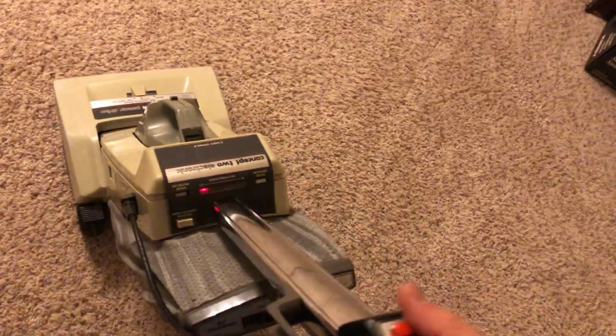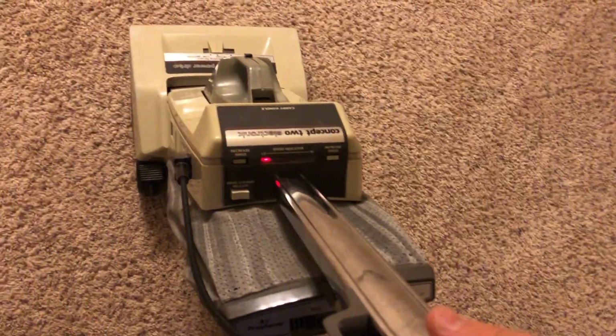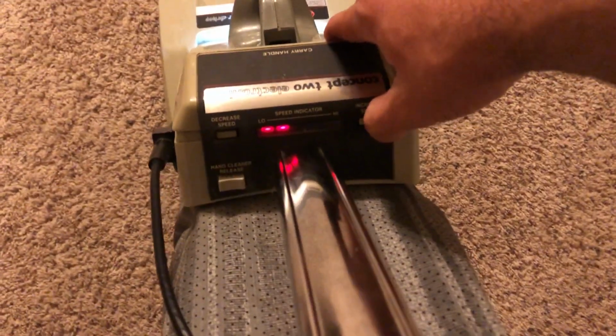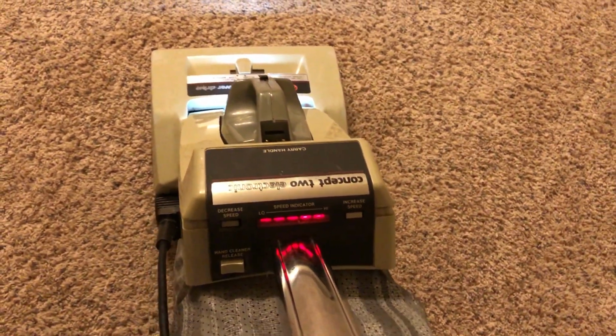But anyway, I'm going to go ahead and turn this vacuum on. And now I would like to point out, typical Concept fashion, this thing is pretty loud, but I'm going to start it off on low speed and then work it up to high speed. There's low. Medium. And high.